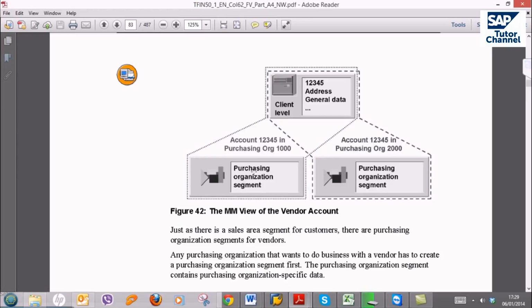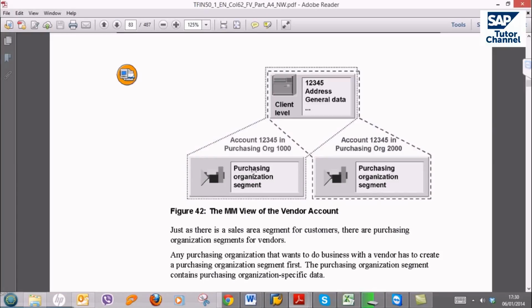Now, also remember, if you create two segments according to the accounting view, general data and company code segment, this is called decentralized creation of the customer or vendor master data. But if you create a customer or vendor master record with all three segments, that will be called a centralized master record.